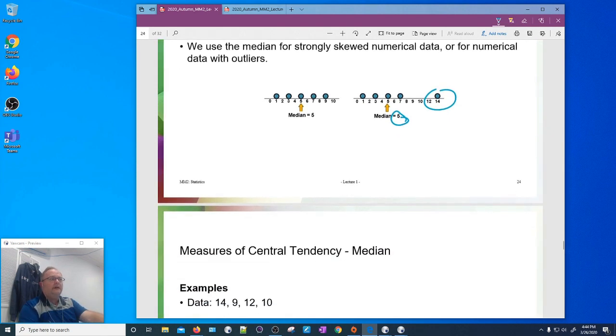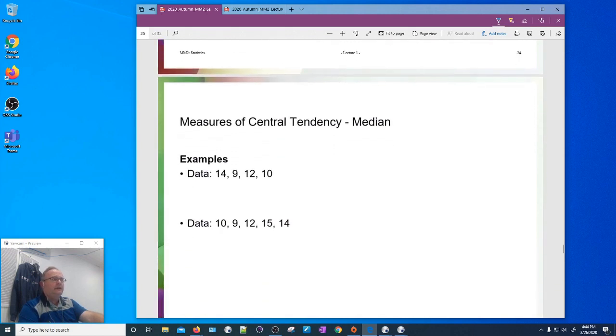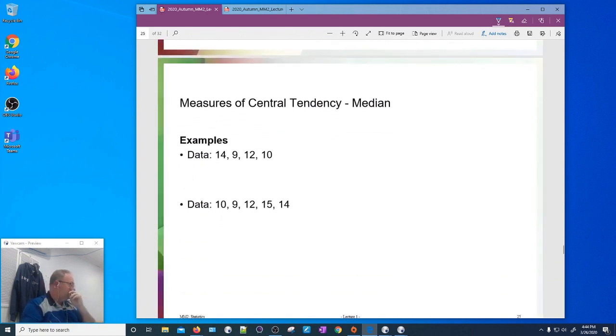Okay, so let's have a look at our medians, our median score. Well, our first example has only 4 placeholders in it, so it doesn't sound too bad. So we've got to put it in an ordinal list, and we'll order them in ascending order. So what's the smallest number?